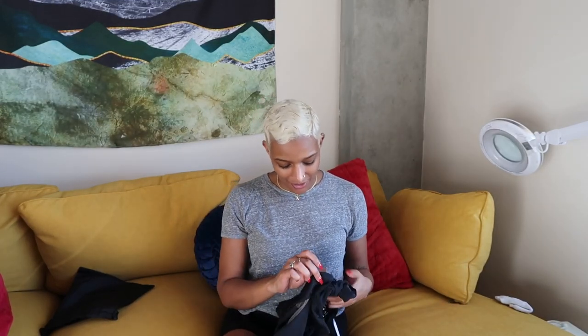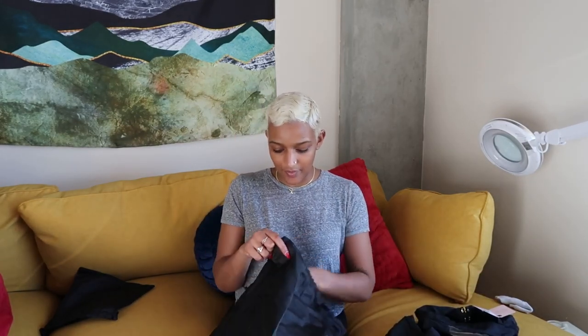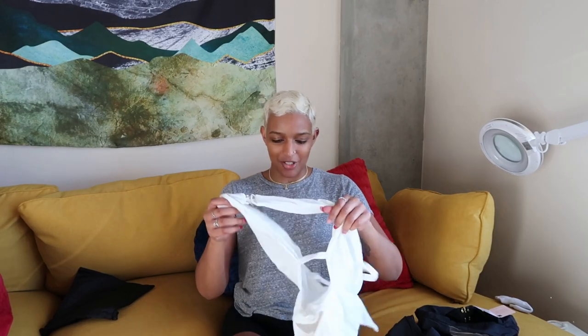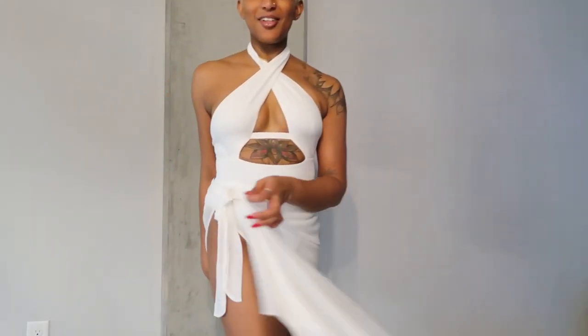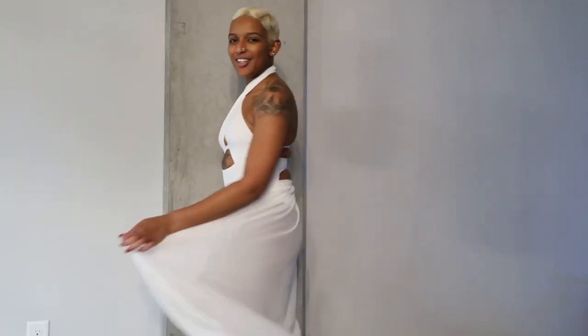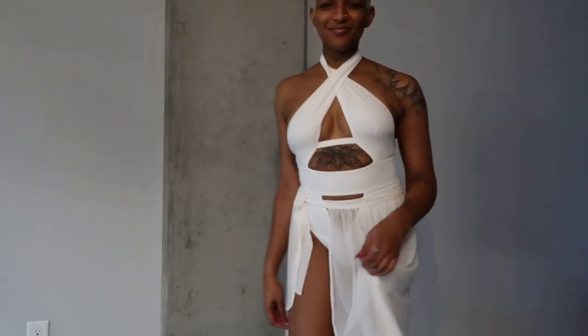Just for reference, the black swimsuit is a size three and the white one is a size two, so it's a little bit smaller. Their sizing might be a little different — I'm not really sure which scale it's from. Here's the white one as well. For reference I'm about five-six and 140 pounds, just in case you need a size reference since I always watch videos to see how things are going to fit me.